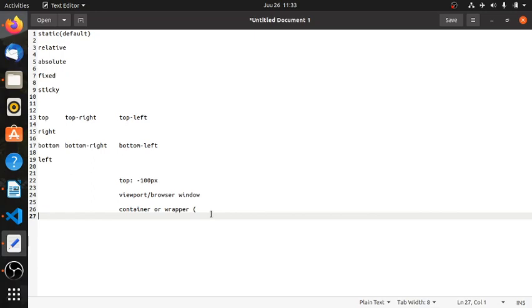They cannot be on the same line. So that is what we call the normal document flow of an element. As long as it is a block level element, by default they are meant to be below each other according to how you have arranged them in the HTML page structure.